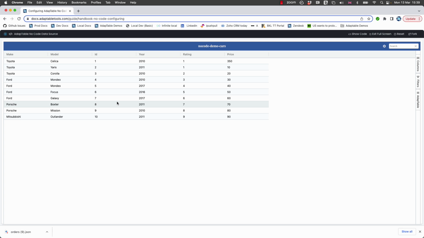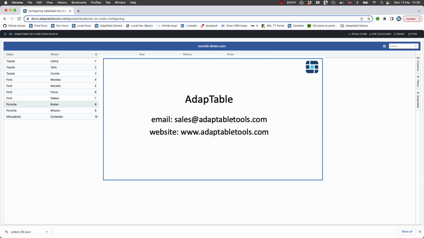You can either drag and drop a file like we saw in the first example, or where you might need a little bit of work at design time to get it running, you can overload essentially that first step of the wizard with one of your own, where you can hook up to any data and provide as much custom rendering as you want in order to get the data ready. So that's Adaptable No Code.